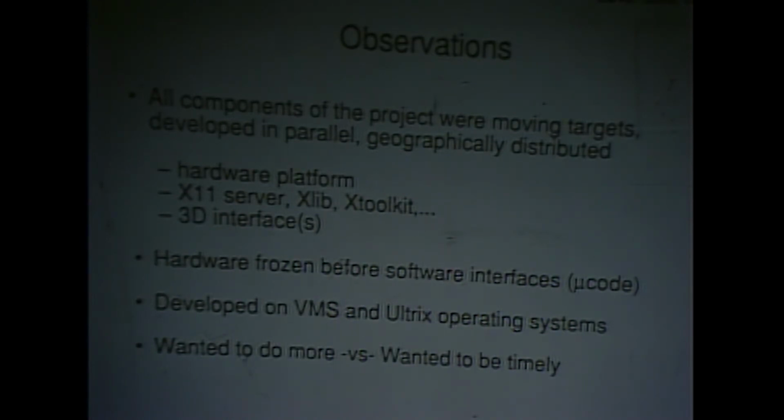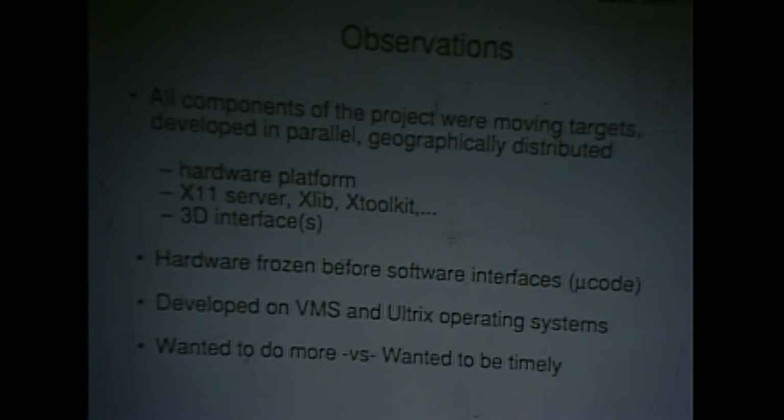Another aspect is that all of these activities were happening geographically distributed across the country, so a lot of times we couldn't just walk next door to work issues. All of these activities were happening in parallel, so everyone was looking at multiple mailings all the time. The hardware was frozen before any of the interfaces were, really.